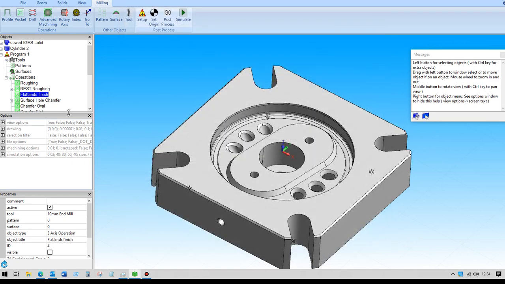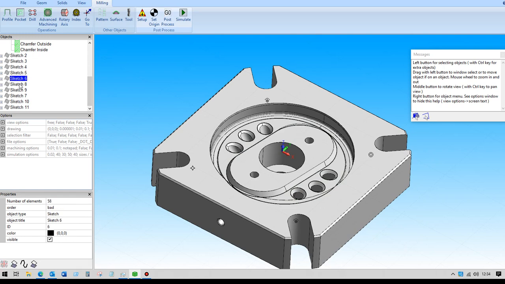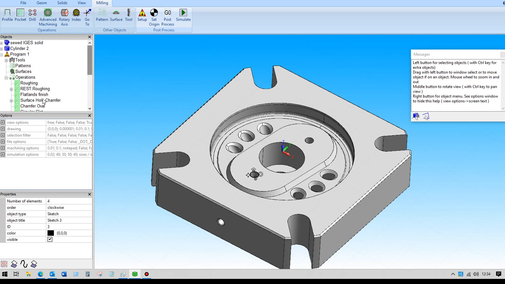So if I just show you, these are the sketches here, and if we pick any of these faces, then we can select and right click to create sketches of those faces, and these are a list of the sketches that were produced from that. Okay, so we've got the various sketches there which we can use for the 2D containment of the flatlands finishing.